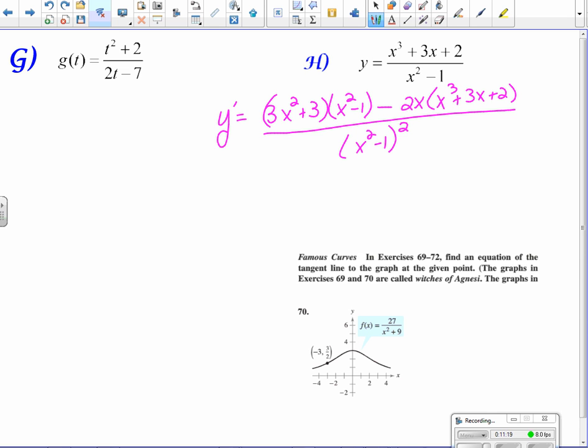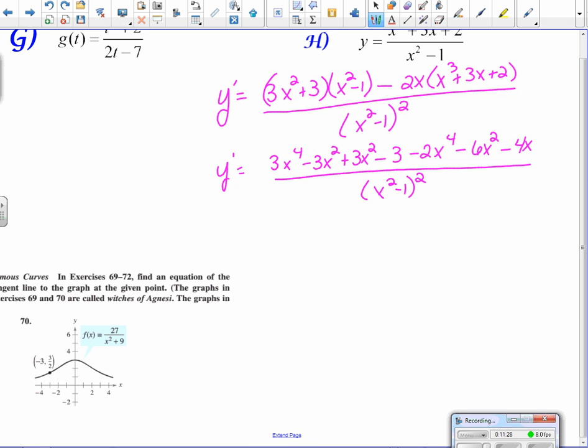And then some fun foiling for us. And I'm going to hit pause. You can hit pause and go ahead and foil that out. Okay, so this is what I got for the top. You double check. Now it's really just simplifying this out.